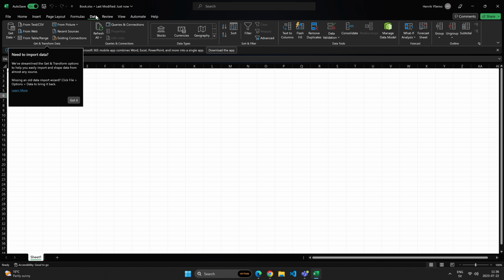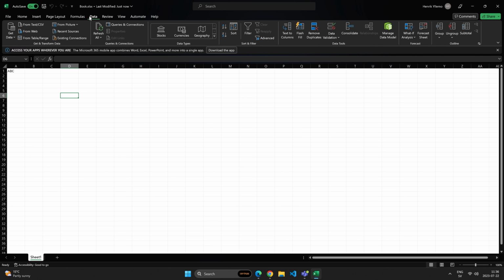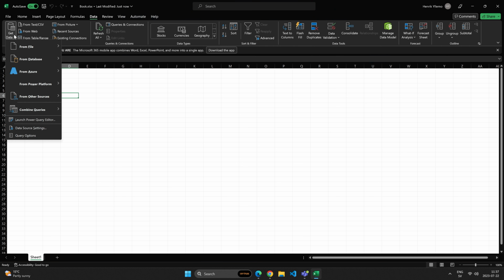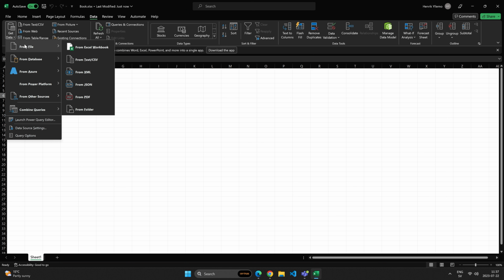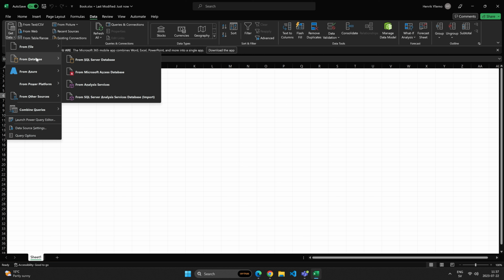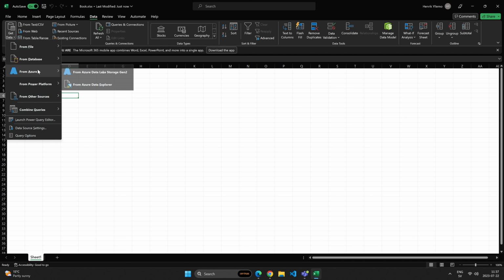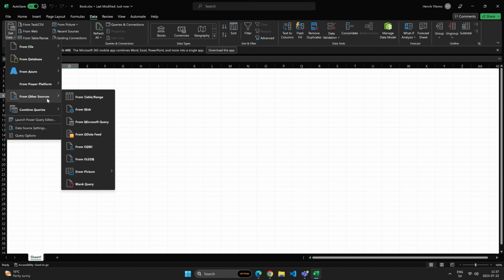So if we click on this data tab, we have this option of getting data. So we can get data from other places that we don't have to manually type in ourselves. For example, we can get it from various files, and we can format the data from the files to the needed format that we want to have inside Excel. We can also use various data sources, databases that we can have, or even Azure services, or even something called the Dataverse inside the Power Platform. And we can also get data from the web.